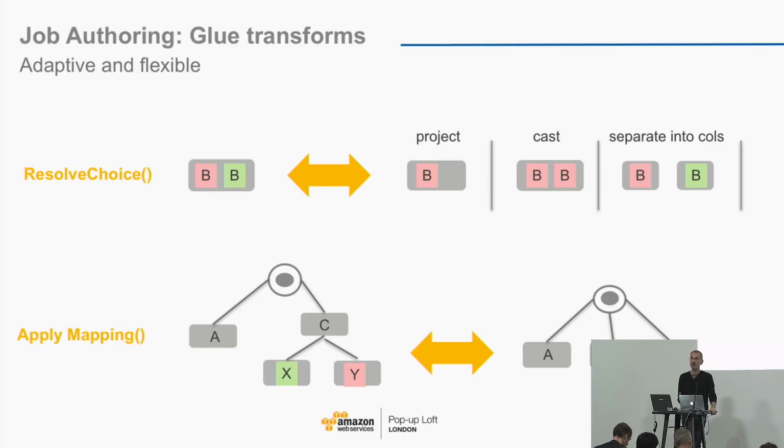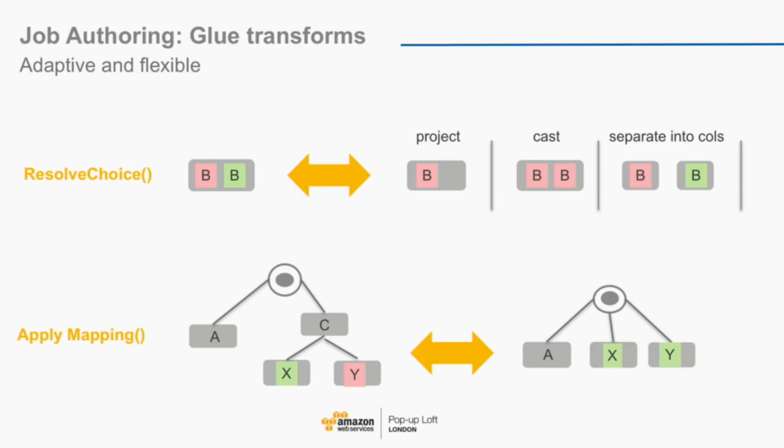We have an apply mapping transform. A question from the audience: regarding the schema you mentioned earlier, using crawlers to create a schema, can you effectively do schema and catalog validation against it? So the question here is, can we do schema catalog validation against our data using resolve choice or some other transform?